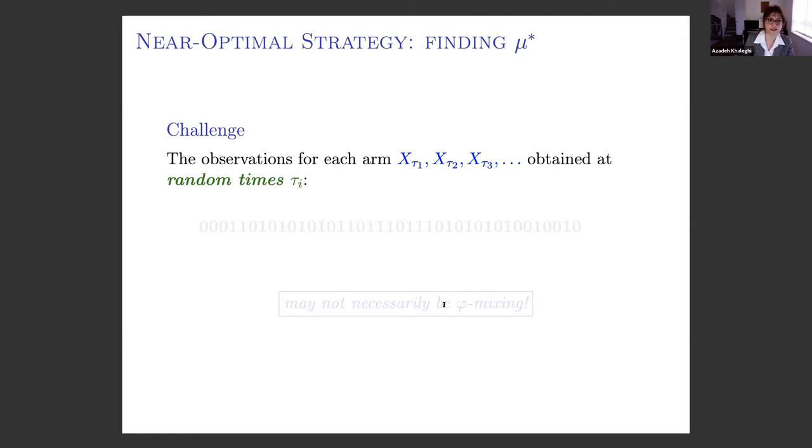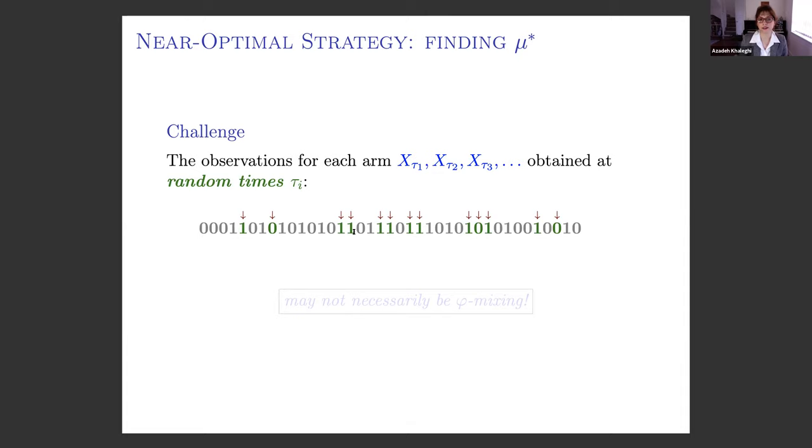So suppose I only look at one of the arms. Clearly, because I'm using a policy which is basically a random variable which depends on the past observations so far, the times at which I sample this arm are going to be random variables, right? So if this is a typical sample path of arm one, I won't have observed all of it. I will only observe the ones that I actually sample. So suppose I sampled the arm at time 5 and then 8 and so on, these green ones are the ones that have been observed, right? So this corresponds to x tau 1, this one is x tau 2, and so on.